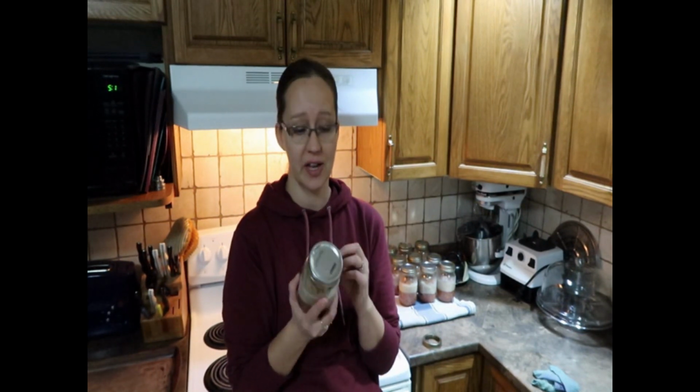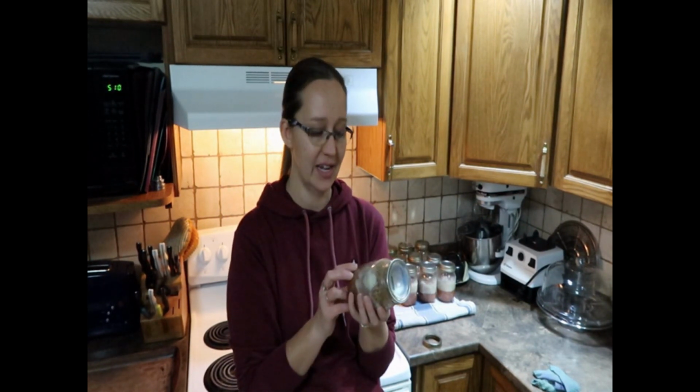Some meats are even easier because you don't need to hot pack them. You can simply throw them in raw and pressure can them. 24 hours later they are all ready. I already checked all my seals. They're all good. And these are going to go on my cool cellar shelf so that we can enjoy these on days when we're just looking for a quick meal.